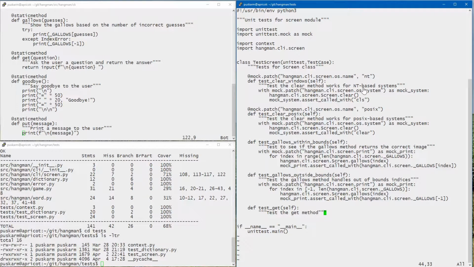So we want to mock the input, right? We don't want the unit test to actually try to get input from the user. And input falls under built-ins. So we'll specify what the user's saying. The user's saying foo. And then we'll make sure that that's what our class gets.